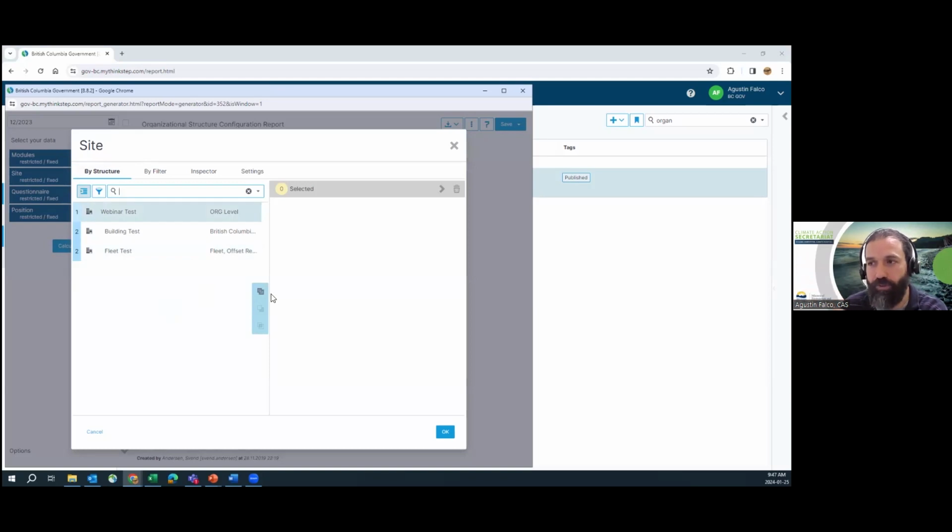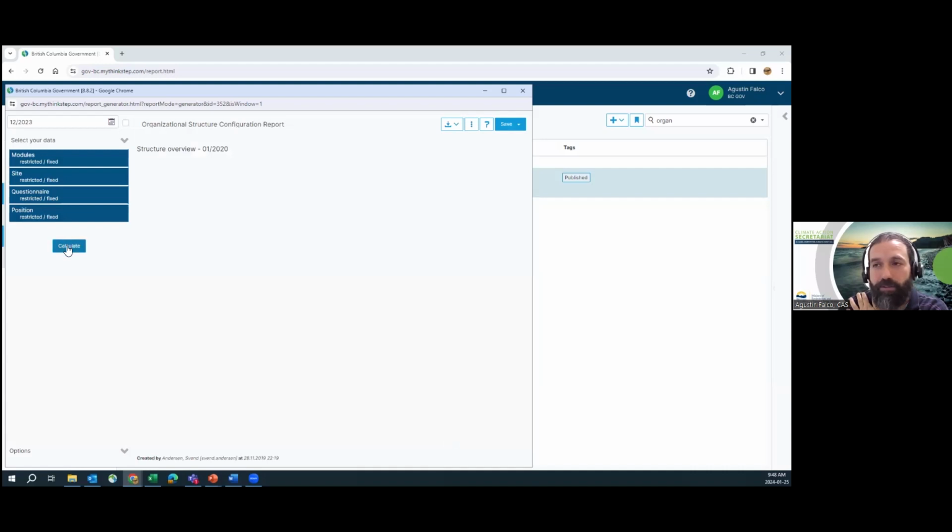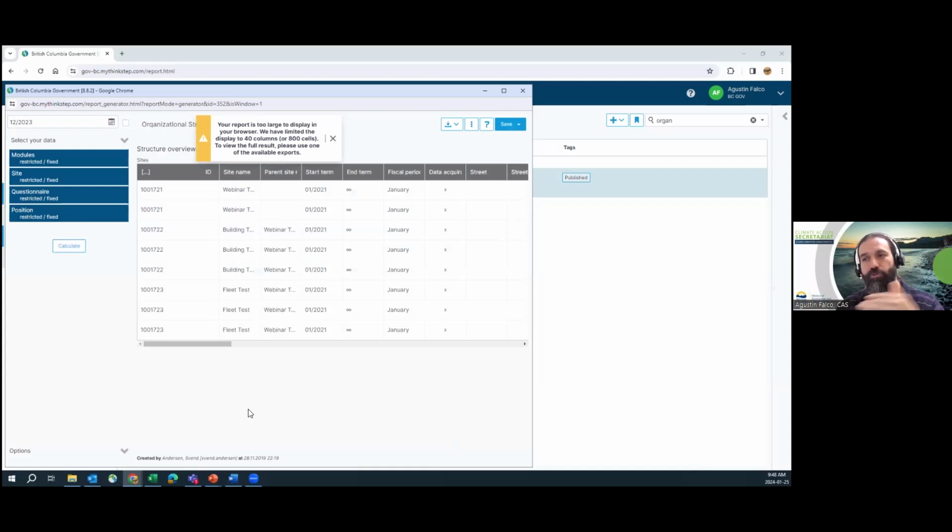In this one, it's pretty simple. We only have 2 sites within the organization. When that has been pre-selected, we click this button here in the middle that says Add Search Results to Selected Values. It adds them all, and then we click OK. And with that, we can calculate. This is what it shows: all the sites that we have with all the questionnaires for each site. And we can export the report with this arrow pointing down, save to Excel.